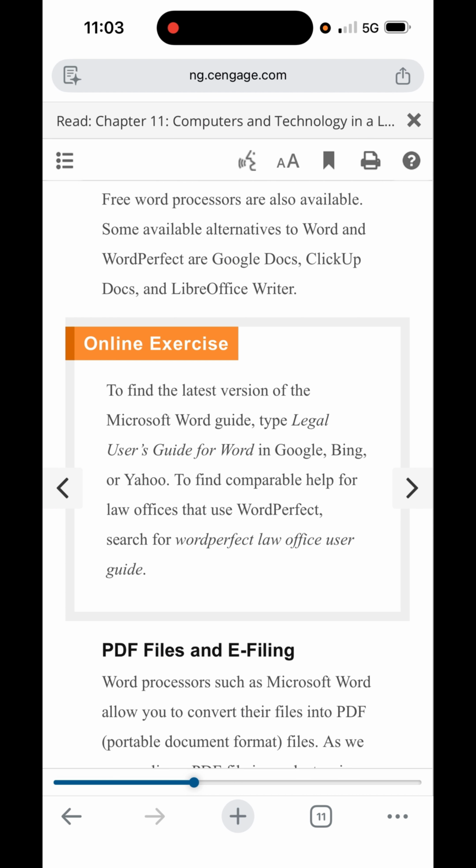Online exercise. To find the latest version of the Microsoft Word Guide, type Legal User's Guide for Word in Google, Bing, or Yahoo. To find comparable help for law offices that use WordPerfect, search for WordPerfect Law Office User Guide.